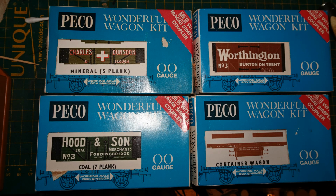I had 4 of these kits on hand, each a little different, so they went together quite well to illustrate the way these kits deal with various different types of wagons that they were made for. I will cover the building of all 4 kits in this video, so it will be a little long, although I will try to avoid unnecessary duplication.